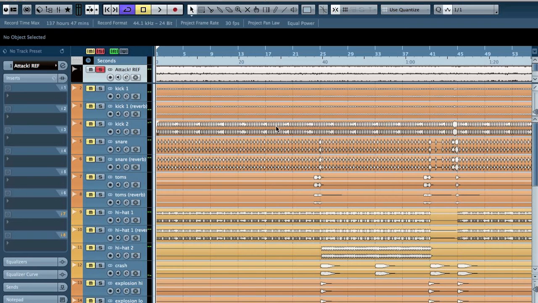And here's the reference track that the artist sent me, and he said that he wants the mid-range bass to be really loud in the mix. I did a mix earlier. He said that he really liked it, but he wanted that to be more in your face. So I'm going to remix this entire song, but let's listen to the reference song a bit.